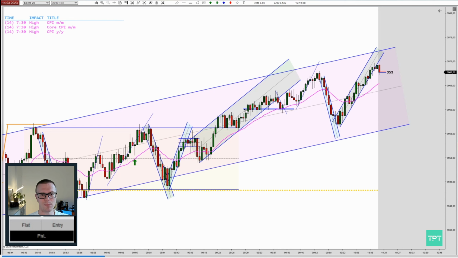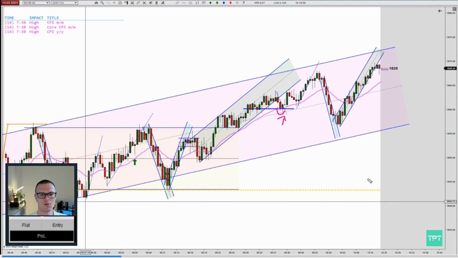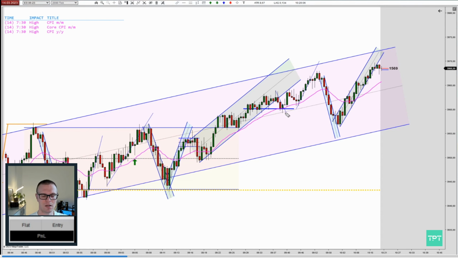There was the first break of this uptrend here, and notice this very nice support forming up. Unfortunately, I missed this trade because I was not looking at the chart. Sometimes it's like this when you're chatting too much, or when you're in Discord, or just looking at some website. Then I missed this setup, but I must say this is a very nice setup to take right off the EMA. It's a triple test. But yeah, I missed it.